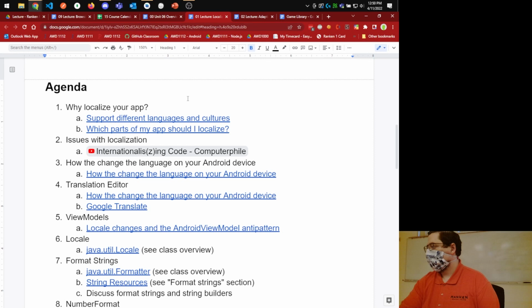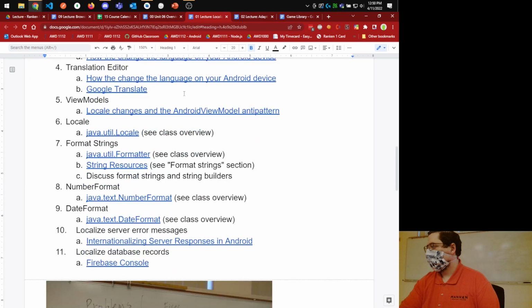So what we want to talk about today is the second half of that. On the lab, I've broken it up into 2 iterations. There's 20 points for the part that we talked about on Thursday, and there's 10 points for the part that I'm going to talk about today. I want to talk about a few different things here in terms of locale, format strings, number format, date format, and then we can talk a little bit about the server side of things as well, although I'm not so focused on that as much as the other parts today.